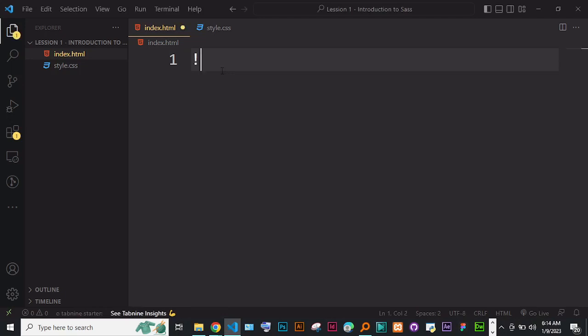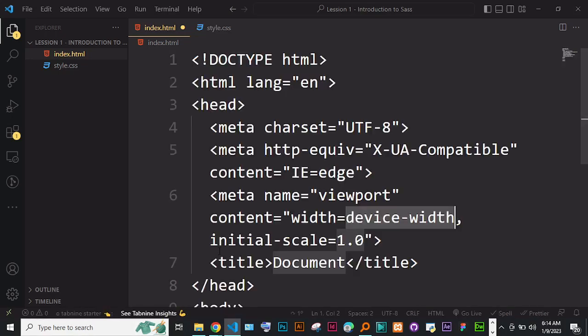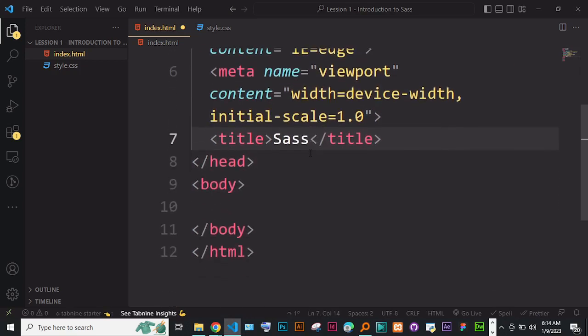I'm just going to create a boilerplate for HTML where we can start from. My VS Code is still activating some stuff. Finally it is back. So here I'm just going to say Sass. Okay, so let's just do some stuff. For instance, the heading. So just write H1.